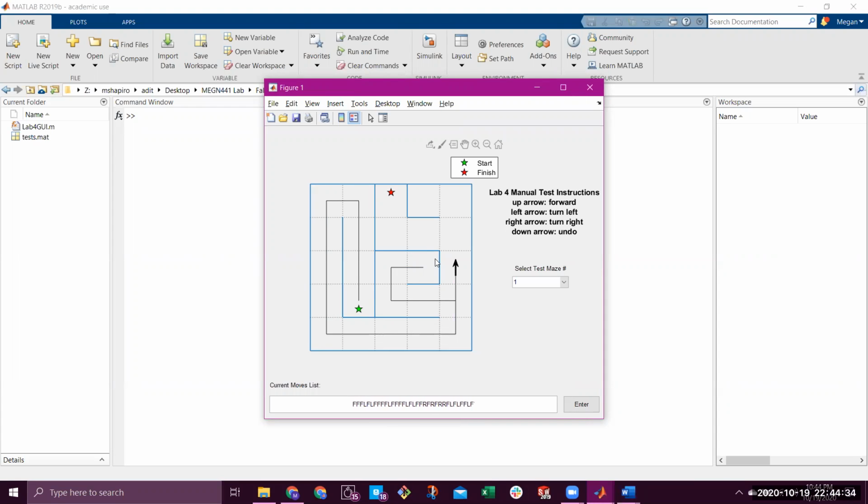So here's our first dead end. The first clue that a dead end exists: I was using the left-hand rule here. So when I came up to this square and the left was available, I went ahead and took it. Since I'm using the left-hand rule, a dead end is indicated by a double right, which we see here. And you'll have to take a look at the different types of patterns and see how you can get rid of those. So in this case, I took this initial left into the dead end.